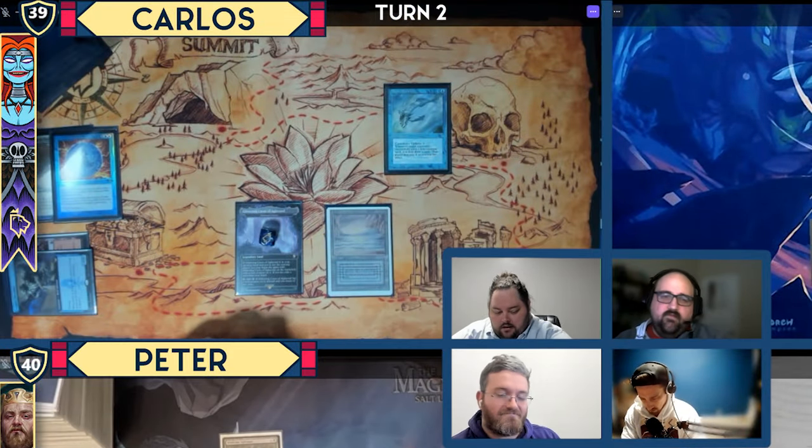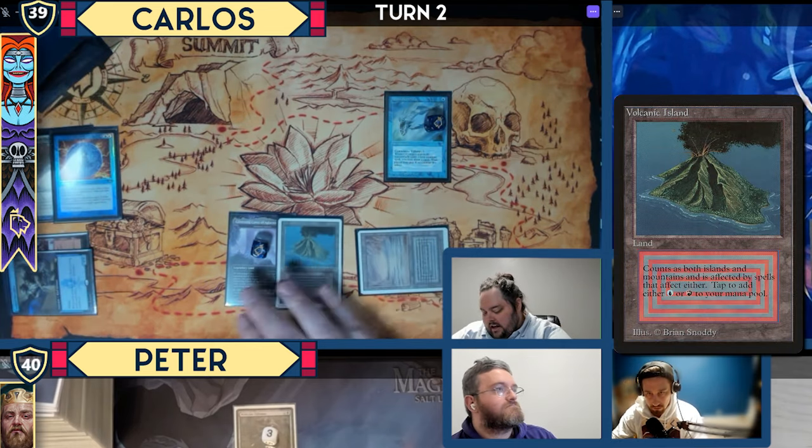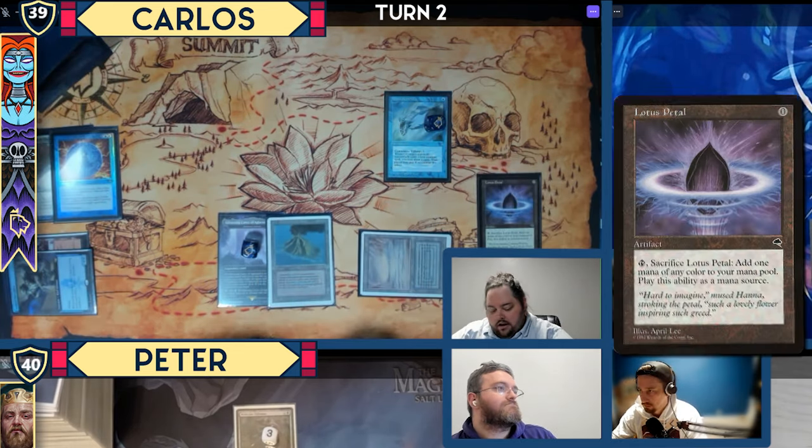Untap, upkeep. That's a great card. A one, draw a card. Fish. Play a Volcanic Island. Play a Lotus Petal. I'll pass the turn.